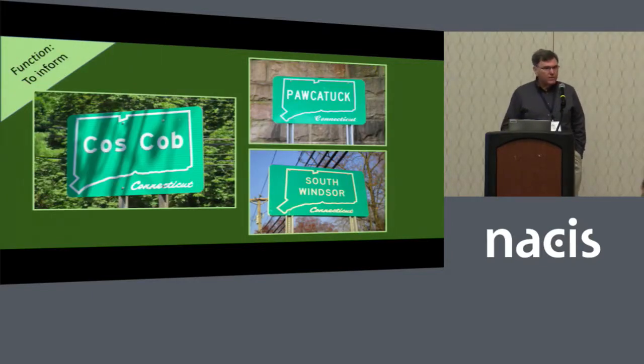What about the functions of these welcome signs? Sometimes just to inform. So one of the ways you communicate your location is by giving a place name. Connecticut has a statewide program of presenting you with the place name. But look, the map adds some value to the place name. It reminds you again and again as you travel across Connecticut where you are. You are in Connecticut. It tells you in the shape of the state, and just in case you don't recognize either the shape of the state or where you are, it tells you with letters that you are in the state of Connecticut. So a little bit overstated in one way and understated in another.